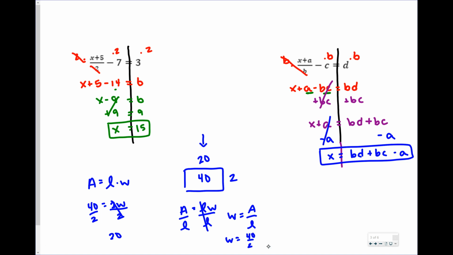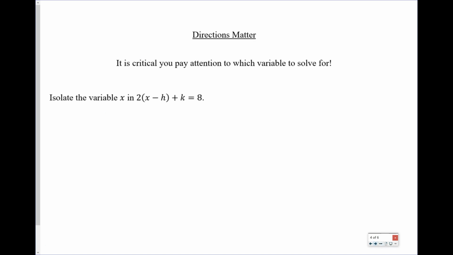Okay, and this becomes much more important later on when you take chemistry, when you're dealing with like 5 or 6 variables instead of just length times width. Okay, but rearranging a formula is really, really important to make life easier. I know right now it seems like this is really hard and why are we doing it, but later when you're older in high school, and if you go into a career in something that has any kind of scientific formula, it's going to be really helpful.